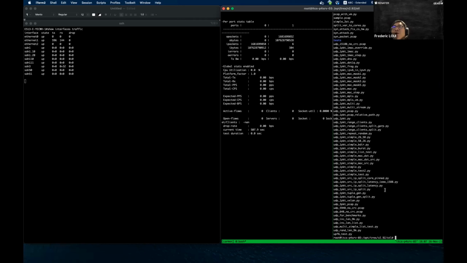And then you see you have multiple streams. For example, what you can do is to look at UDP one packet multi-stream.